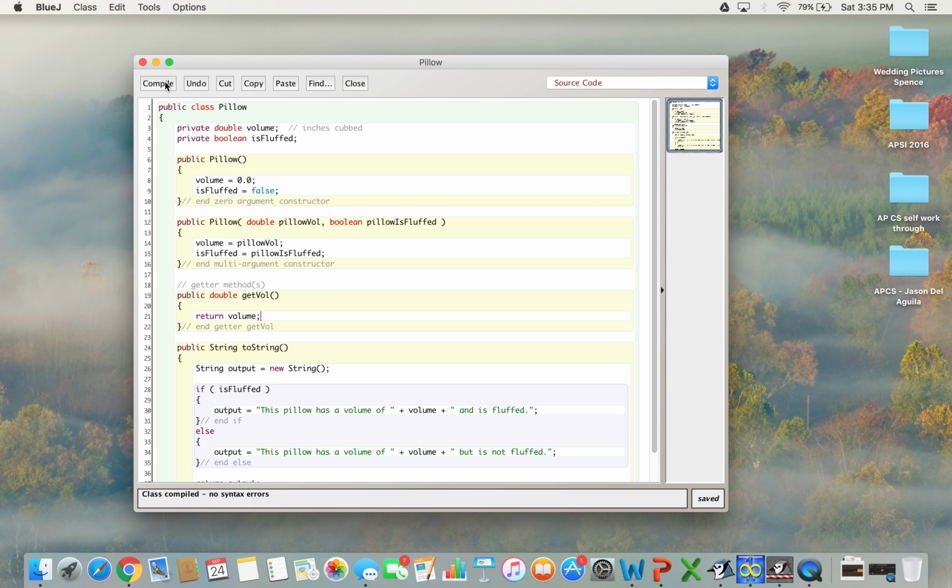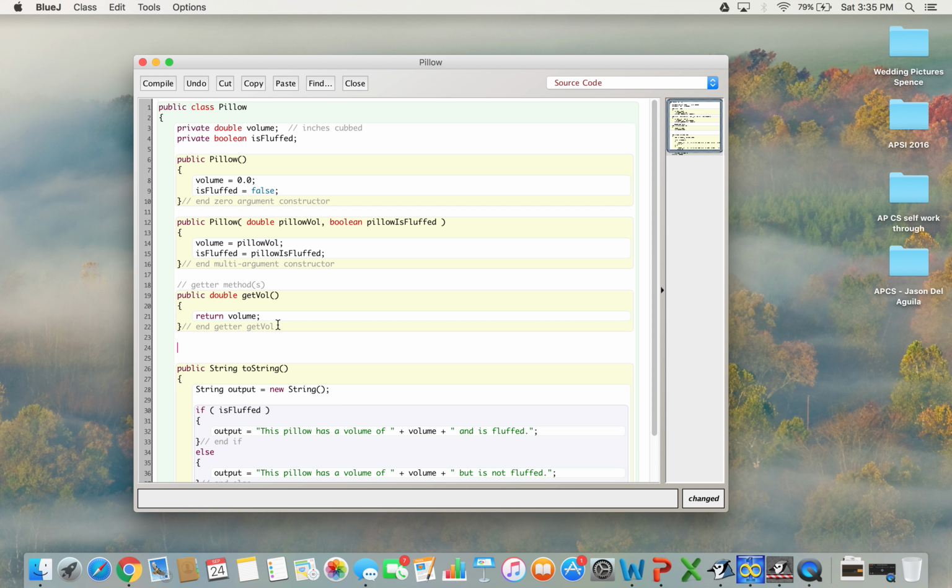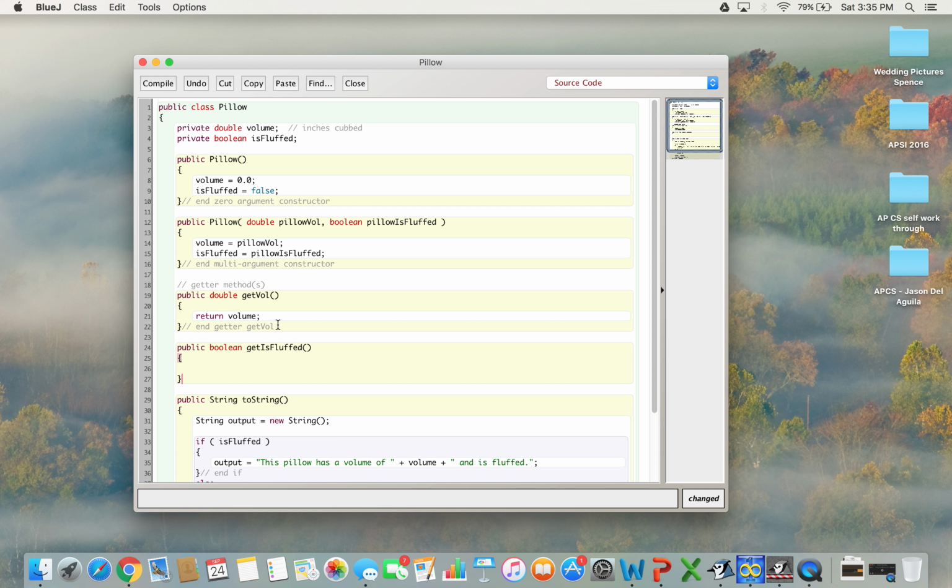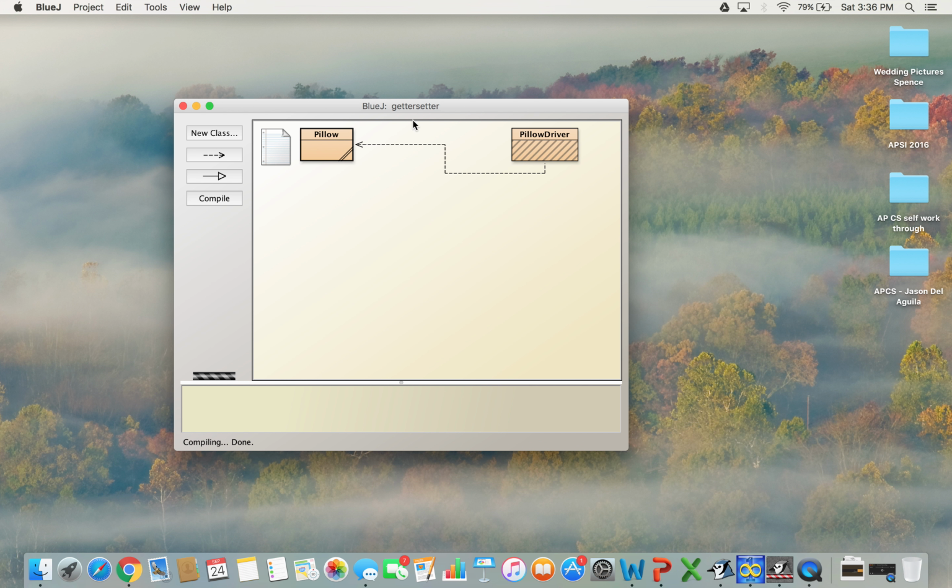Then I'll make one public boolean getIsFluffed, and I'll just return isFluffed. It compiles? Yes.